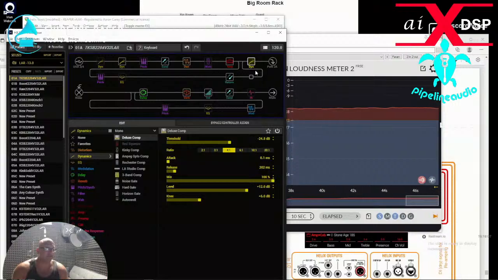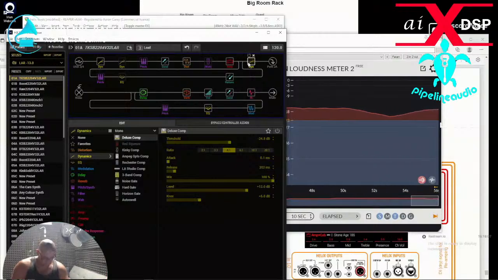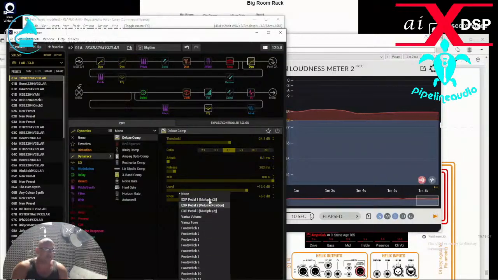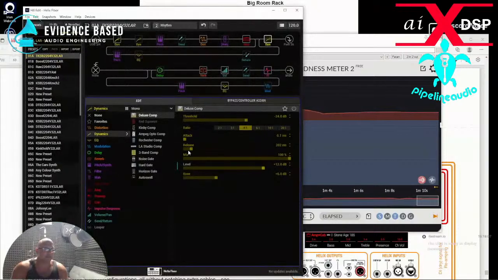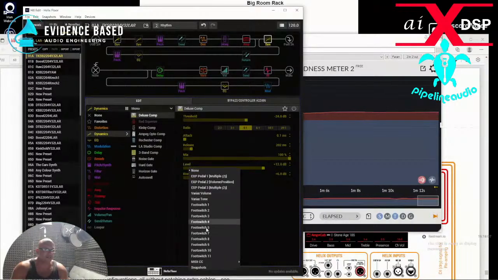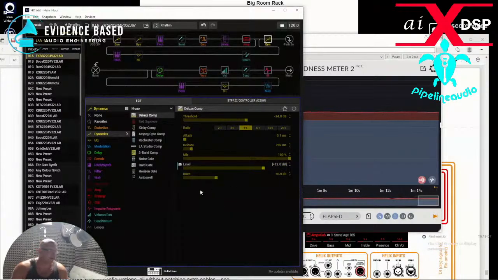Compressor is only for the keyboard. Let me check that. Okay, so that's true. This compressor is only for the keyboard. I'm gonna put the level snapshot just in case I want to use this compressor later on as like a catch-the-clipper or something.